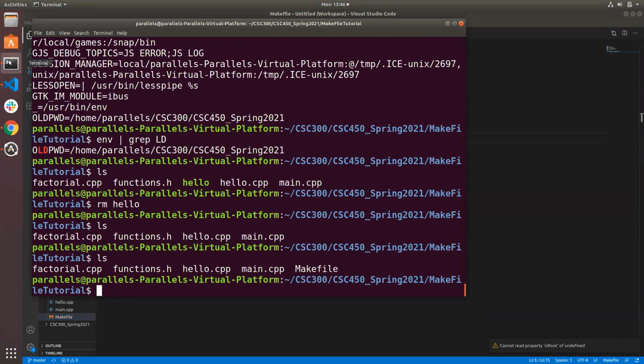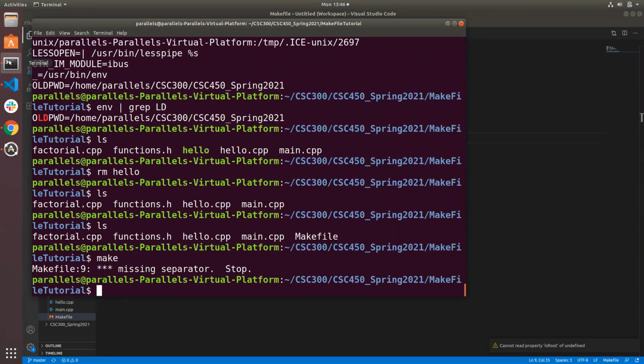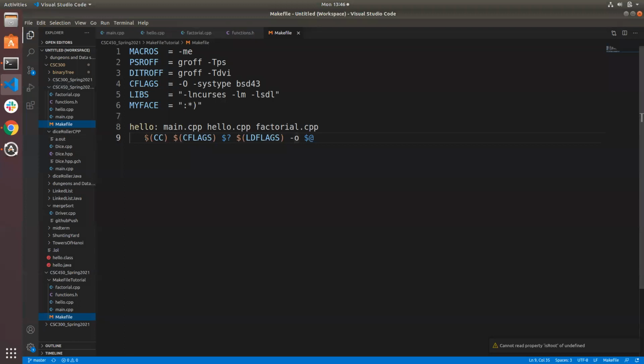It's really bad. All right, so if I type in make, let's see, Makefile missing separator, line 9. I'm guessing it's because it's complaining about one of these things. I mean, I could hard code the stuff in here, so I can say G++, hello. I can take C flags out. I can take this out.